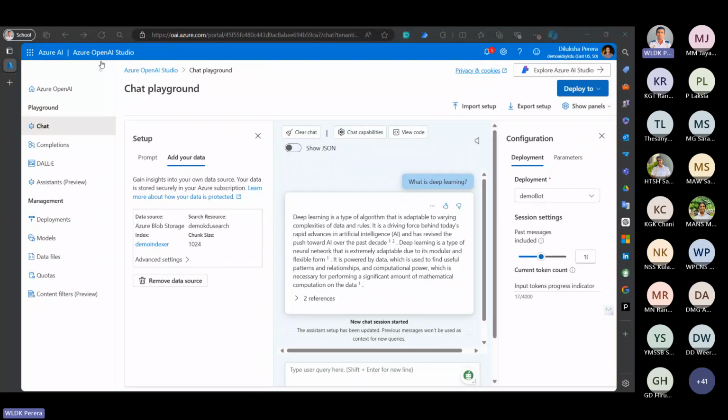This is their OpenAI Studio, and it offers a playground where you can use their models and make experiments. That's simply called the playground, the place where we experiment before going to deployment.